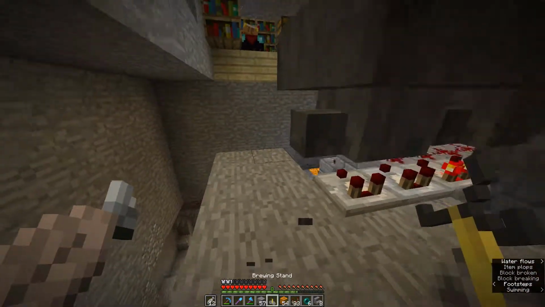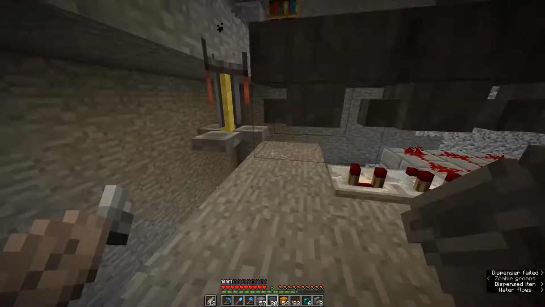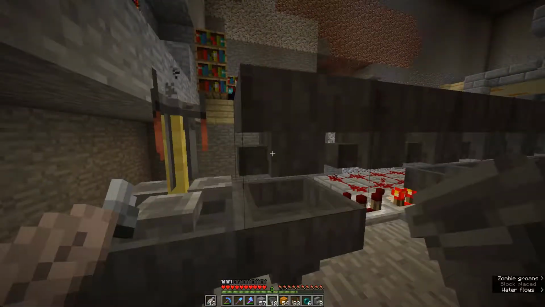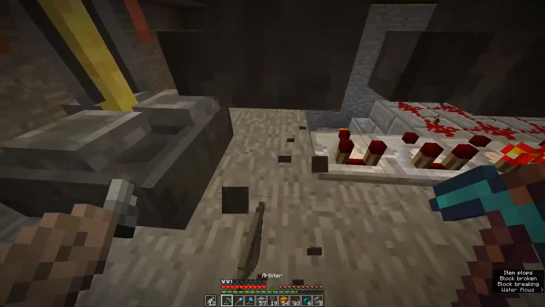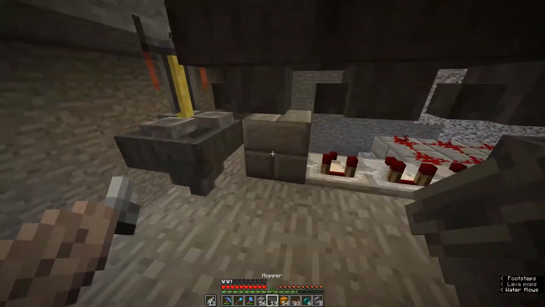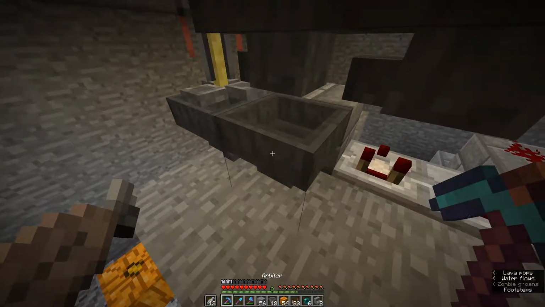So the old way that you did sorting out water bottles was if you had a hopper here and a hopper here, the water bottles should pull to the brewing stand first. So let's see if that works. No. Right, let's see, because if you have it pointing down, it pulls differently to if it's pointing sideways. So let's point this sideways and see whether it works. No. That is what I was worried about.